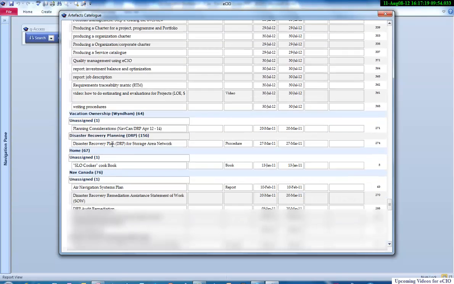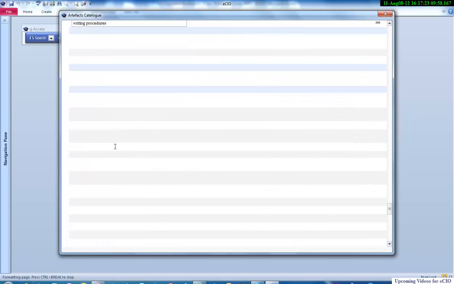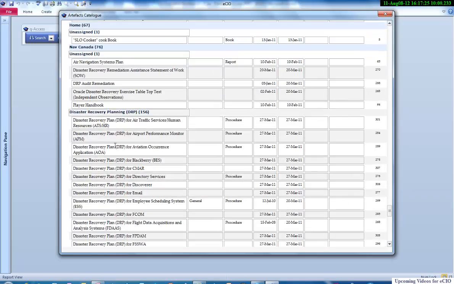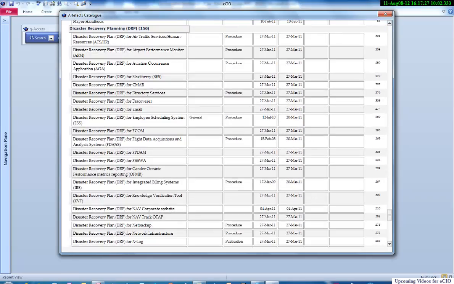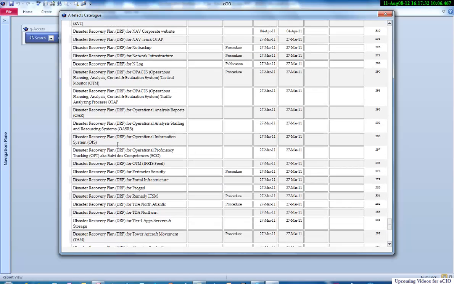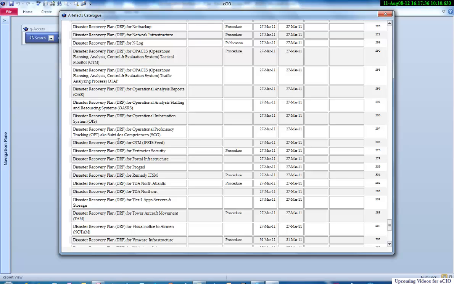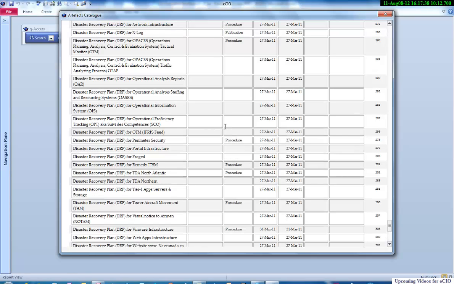And then here's some of the other corporations. We've kind of blanked out some of the corporation titles, but in some cases these are reports that we have collected a little bit that we'll adjust so that you can have a look at what's required. So a disaster recovery plan.